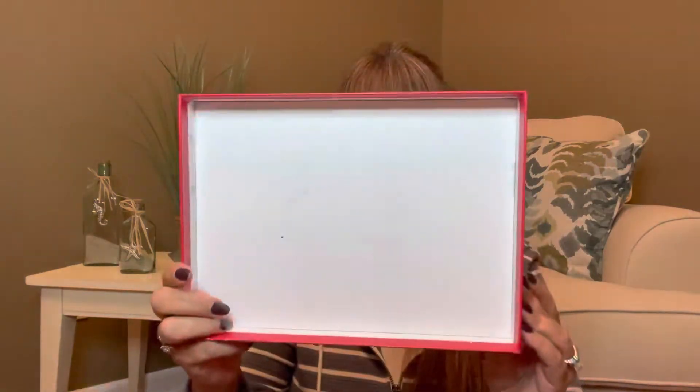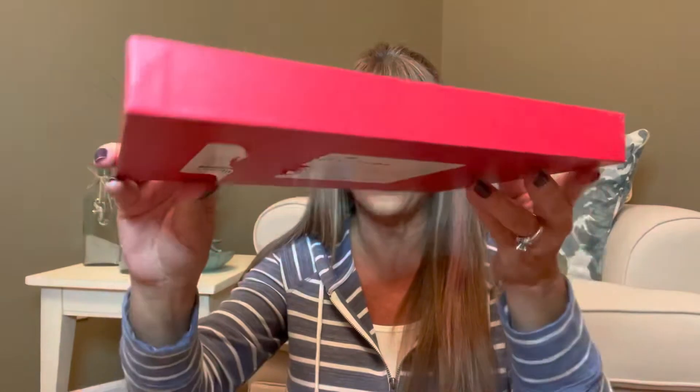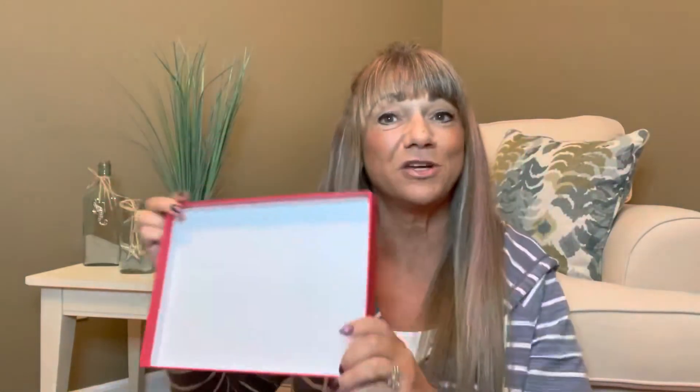This is the bottom of the box right here. You can see the red is all the way through and all the corners are totally intact. Just because you're seeing this shape of a box, again you can get square, you can get round, you can get velcro closure, you can get a magnetic closure — they have a huge array of different styles. You can let them know what you're looking for, they can manufacture it, and they can ship it out to you.